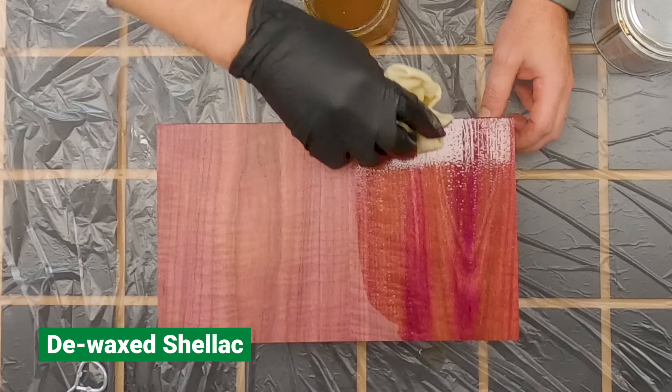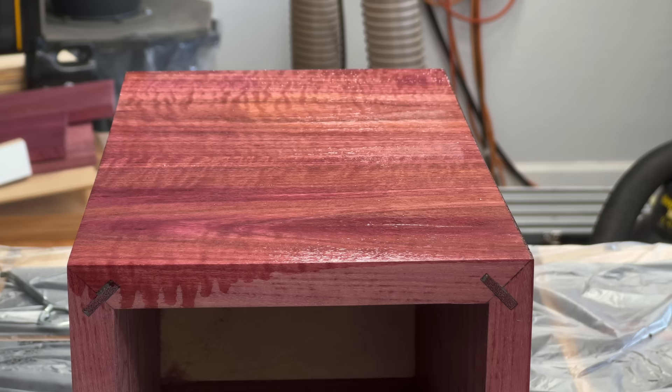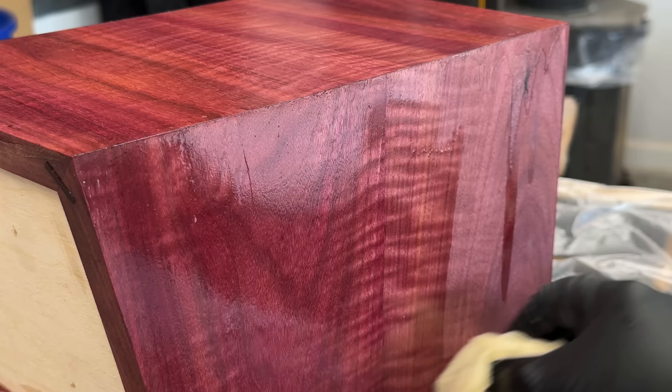When I apply shellac, I like to mix it up in a jar with a little bit of mineral spirits, maybe 10% or so, and that just makes it really easy to apply with a cotton rag balled up into a pad. This is a really clear finish that provides just a kiss of color, unlike oil finishes that will over-darken the wood. I wipe it on and leave it alone until it's dry enough for the next step.